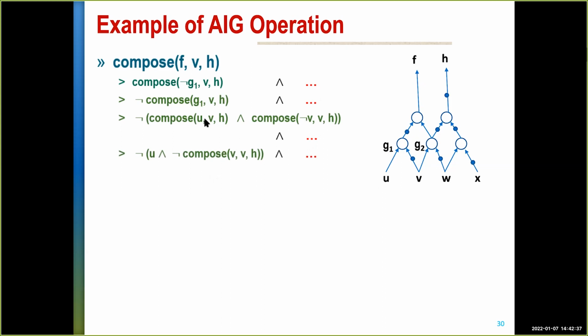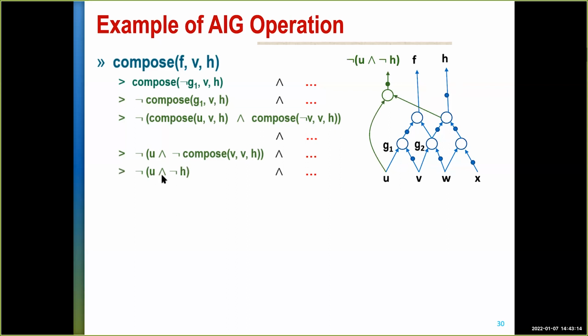Now, what is compose U, V, H? U is a leaf already and V is another leaf. So what does it mean to say that in this function, I want to replace this variable by something? You'll get back the same U. So I'm done here. And what is compose negation V with V, H? So once again, I'll push the compose inside the negation. So it's negation compose V, V, H. And now what is this? This is saying I have a function V, which depends only on the variable V, of course. And in that function V, I want to replace the variable V by the function H. So what will I get? I'll just get H straight away, right?